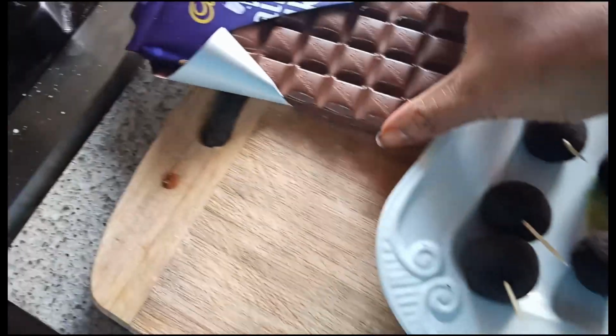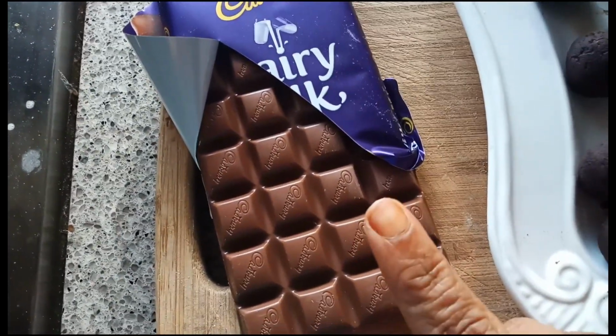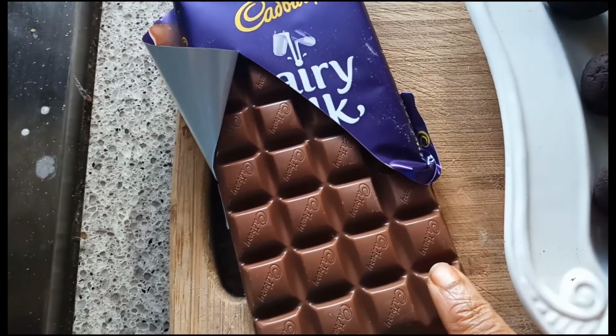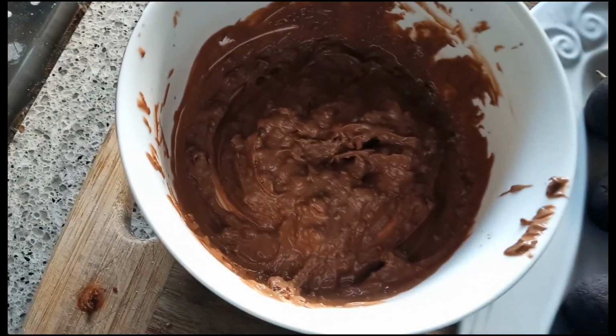So here is the milk chocolate, Cadbury's milk chocolate, and I'm going to melt this one. I'm going to keep it in the microwave for 1 minute. Here my chocolate is melted after keeping it in the microwave.